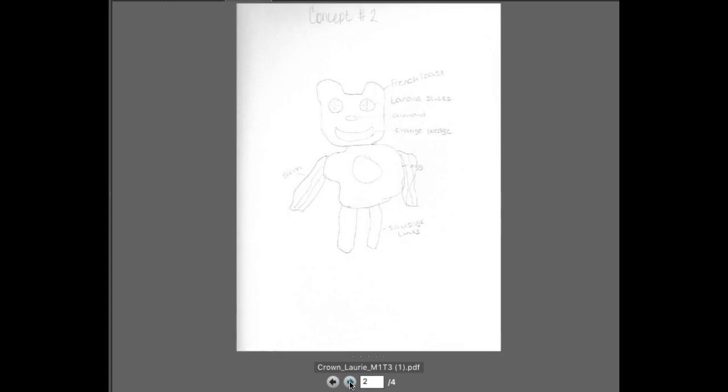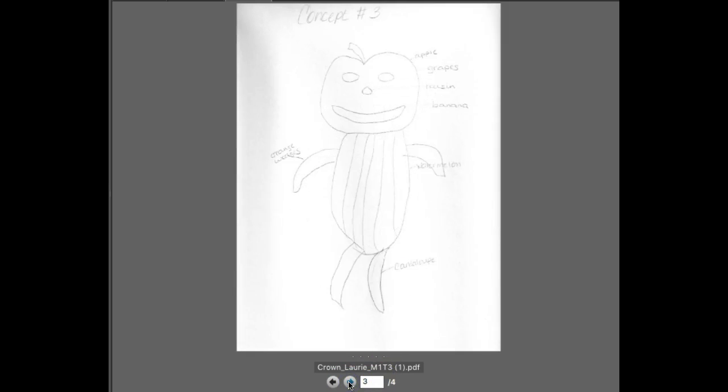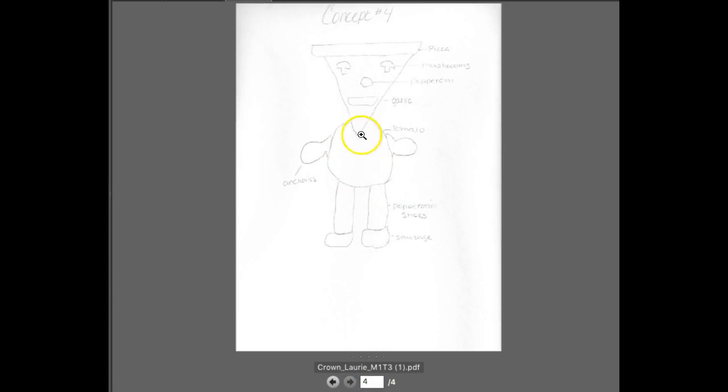Oh, that's cute too. Yeah, this looks good. French toast, banana slices. Oh yeah, the egg for the body. That's nice. Yeah, these are all good. You've got all the right track here. I like this. This looks like a watermelon body. It's nice to have a big sort of torso. For the most part, some people don't have big torsos and they get really great characters. But I think sometimes, thinking about your torso as the thing that's going to hold everything together, having that nice big body can really help.